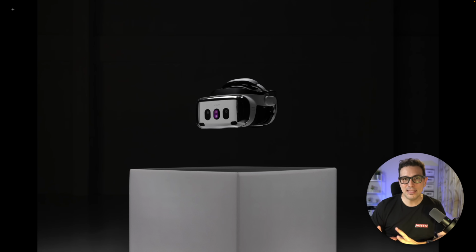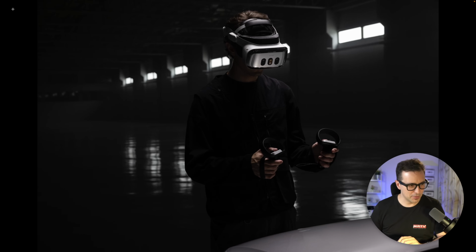This is a PCVR headset, and it's a wired one, even though you cannot see it on this picture here. But yes, it's a wired headset. However, you do not need base stations anymore because this now comes with inside-out tracking and their own controllers. These controllers are inside-out tracked, of course, and they have been co-developed by Razer, the gaming company, which is pretty interesting.